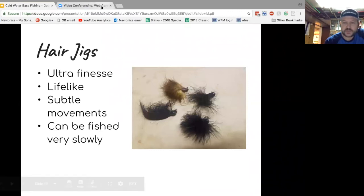Okay, hair jigs is another thing that's ultra finesse. Some of these are like 3/32 ounce and super light, but they're really lifelike. That fur, whether it's a marabou or a synthetic like this one here, has a lot of action, but it's a natural action. As you stop the bait, it's just slowly flowing, and it's a really cool action, and it's something that you cannot get with plastics, because plastics do a great job of imitating all kinds of baitfish and things like that, but they just don't have that flowing action like a hair jig does. So it's a great thing to use when it's really cold.